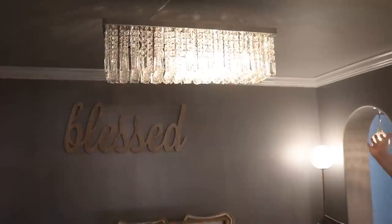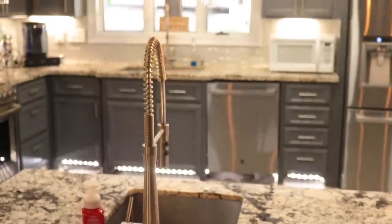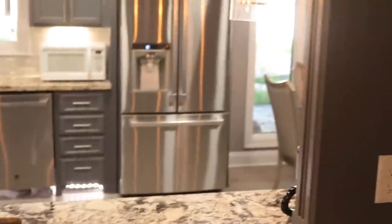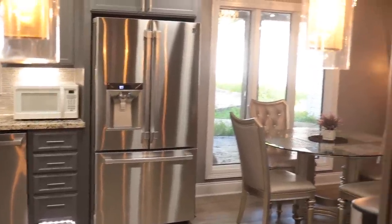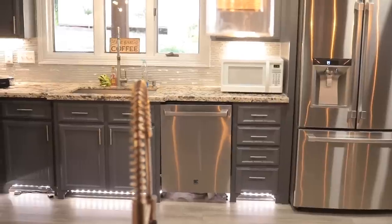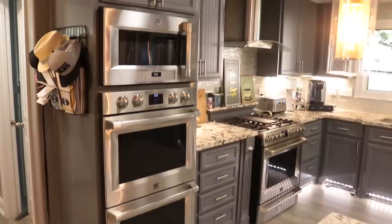Here is my gorgeous chandelier that goes over the dining room table. It's basically just staged for whenever we show the house — makes them want to buy it, but obviously it didn't work. So here we are at the bar. I also have a vegetable sink right here, which is one of the main sinks we actually use most of the time. Here we have the gorgeous refrigerator which I bought at 100% retail price. Dishwasher. One oven, two ovens, three ovens. And if you want to count the microwave as an oven — four ovens.